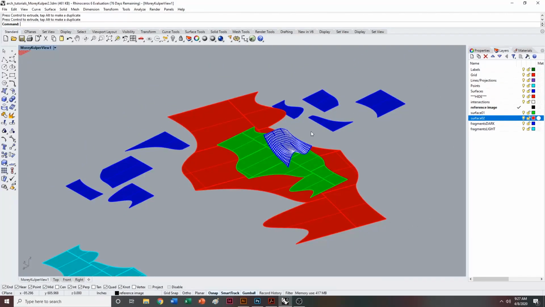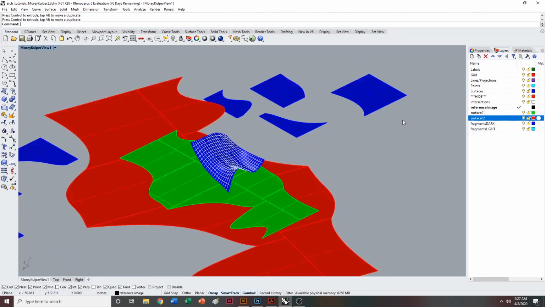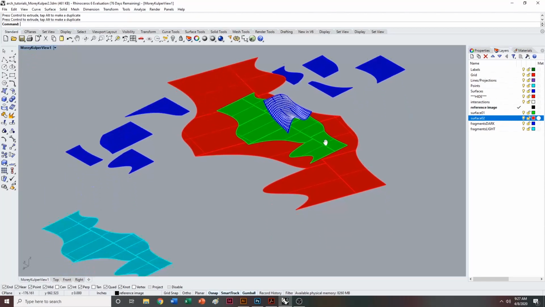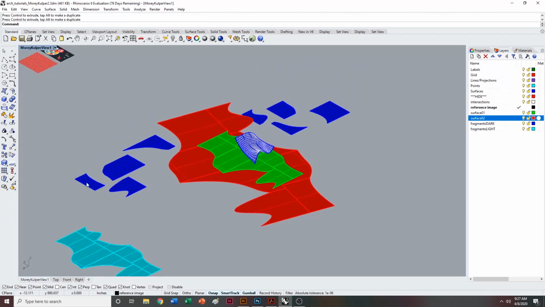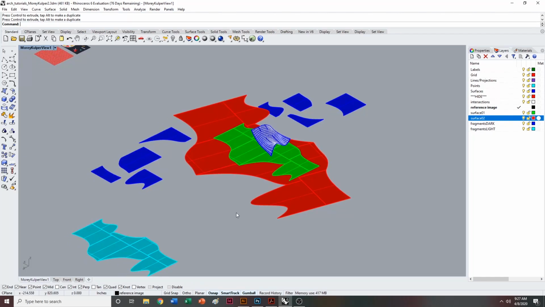Okay, so now that we've done that with the upper layer, the dark fragments, if you will, we want to do something a little bit more interesting with this bottom layer. What we're going to do is that notational system that I described, we're basically going to put lines across all of these, which we'll get to in a couple of minutes.